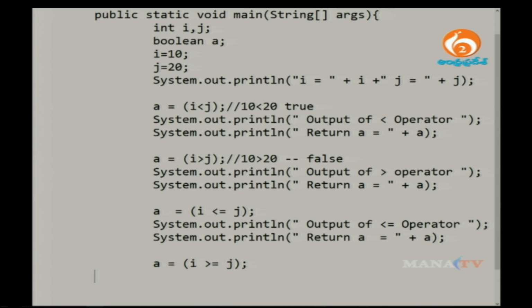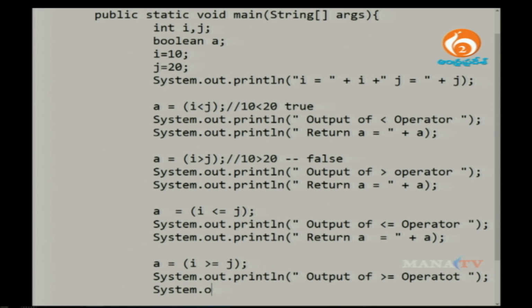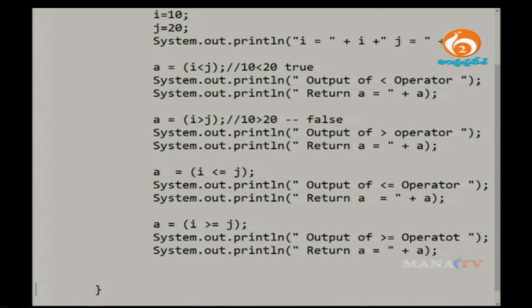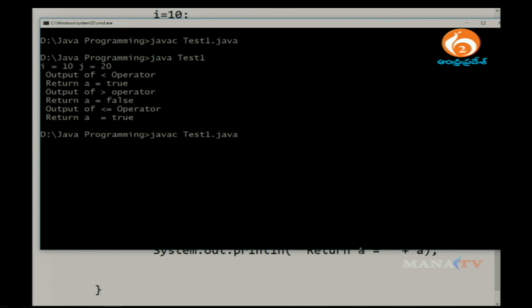Again I will write System.out.println, and here the output of greater than or equals to operator is, then System.out.println with the return value of A. Save this program and compile it again. Minute you change the program, you have to compile it again.